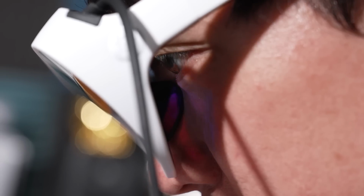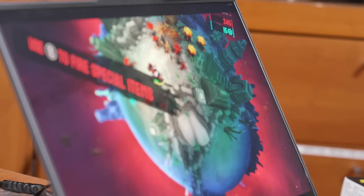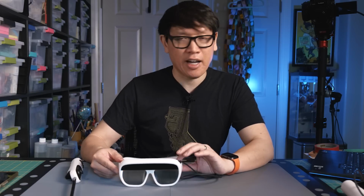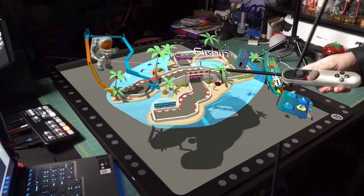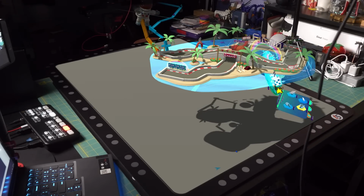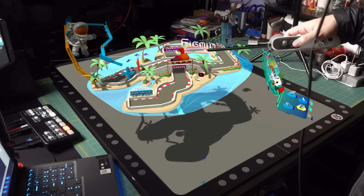They launched a Kickstarter for this a couple years ago. We visited Jerry to talk about the technology, and they finally have shipped this out to all their backers. They're actually available if you order them. They will be shipped in less than a week's time. So now seems like the appropriate time to evaluate these. I have my Kickstarter-backed Tilt 5 glasses. I have my game board set up and playing. The games are available today, including some new experiences and features they just announced, and we'll talk through all of that experience. First, the hardware and setup.